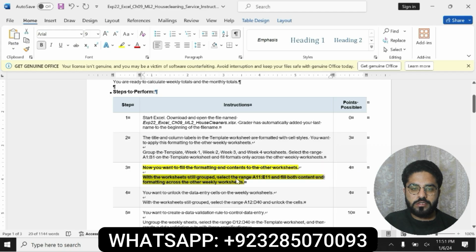Question number 3 is now you want to fill the formatting and contents to the other worksheets. With the worksheets still grouped, select the range A11 to E11 and fill both content and formatting across the other weekly worksheets.